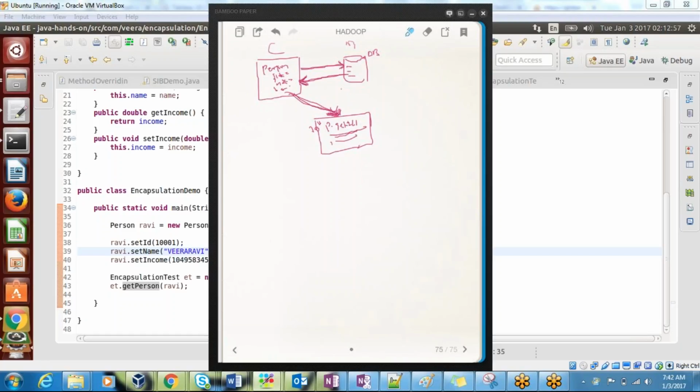So what you have done, you have a bean class, which is a person bean class. And from this class, we have queried for the specific ID. Let's say I have a search box. In the search, I say ID equal to 100 and it will go to a database and get the details. It will query select star from person where ID equal to this, and it will give the values. Those values go again to your servlet or whatever class you have written. The values come to this, and you have set the values.